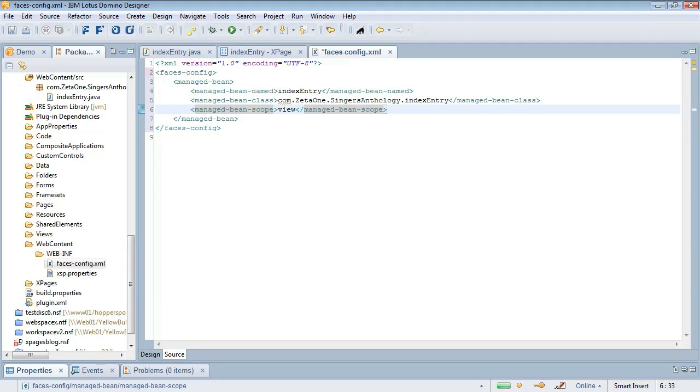This is very similar to the view scope object that you have inside of XPages. Here you could also use none, which means that it is created and discarded every single time it's used. You can use request, which means it's good for the lifetime of a request. So from the submission through the resend of the data back to the client.